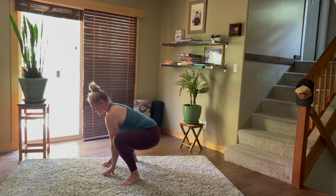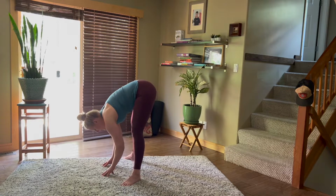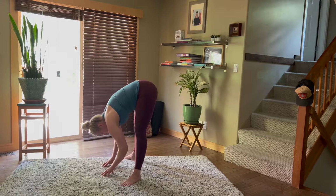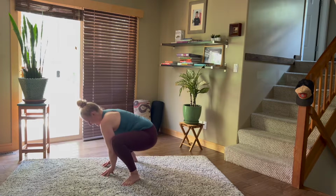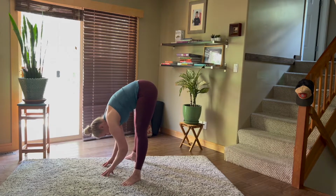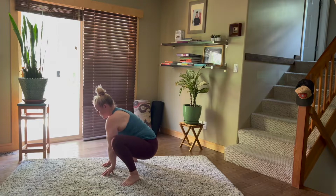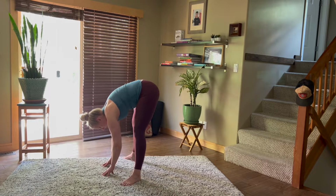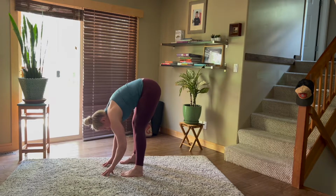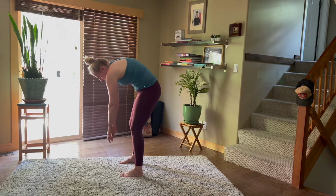Inhale, chest forward, eyes forward. Exhale, fold. Two more. Inhale. And exhale, fold. Last one. Inhale, come down. Beautiful. Exhale, fold, walk those feet in, and slowly, slowly, slowly, ragdoll to standing.